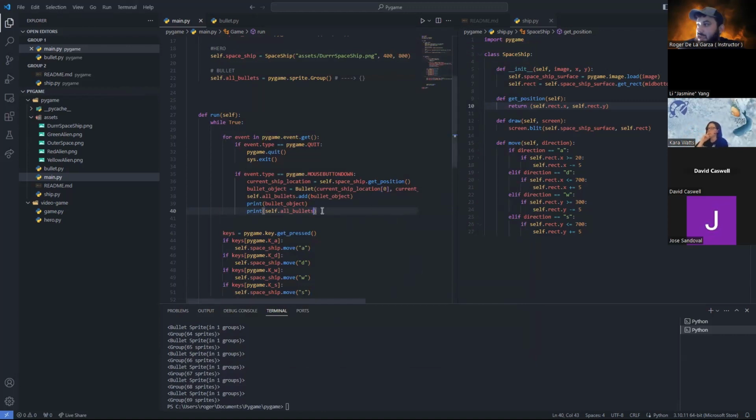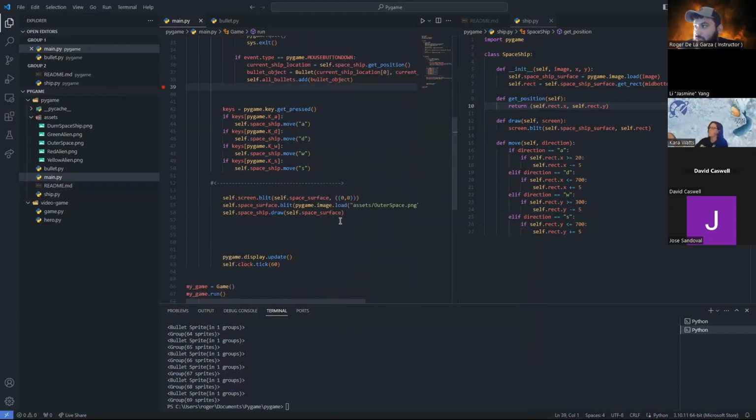Awesome. So now that I know that it's working, I can remove my lines 39 and 40 where I'm printing it out. And we can come down and actually put this bad boy on our screen. So we come back down here to these methods where we're drawing, or blitting stuff on our screen. Our base layer is the space surface, which is on top of our display. And then on top of that space surface, I'm adding my ship. And then after that, I'm going to want to be able to add my bullets.